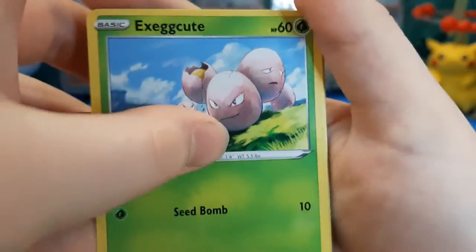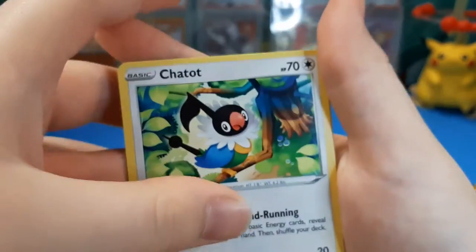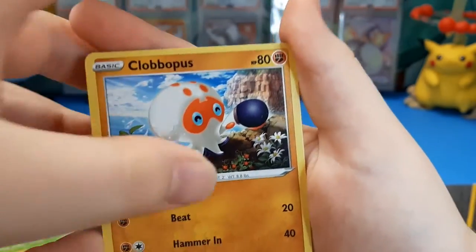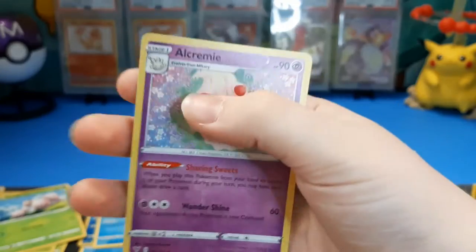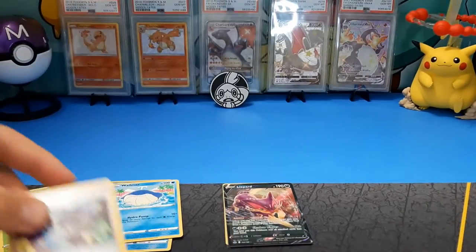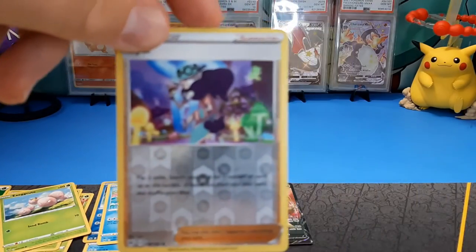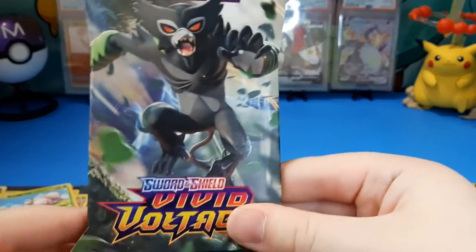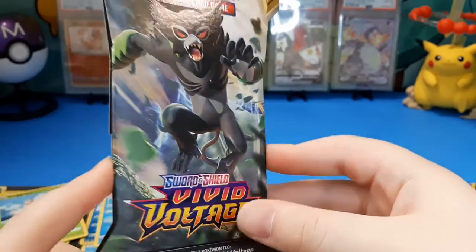Teeny Mo. Eggies. Chitot. Come on. Punch, punch, punch. All right. Opal and a non-foil Alchemy, but we got the reverse foil Opal. There we go. All right. What's next? Is that all 3 packs?